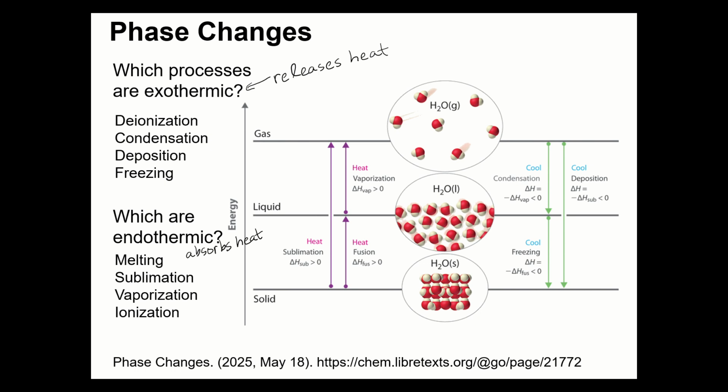Something that releases heat would be the opposite. So things like freezing, that's why the back of your refrigerator is hot, right? Because it's releasing the heat from that freezing process, as well as condensation and deposition. And just keep in mind that sublimation is where you go straight from a solid to a gas. So that's here. Right, we're going straight from a solid to a gas. And then deposition is the opposite. Deposition is when you drop from a gas down to a solid. Okay, so when you bypass that liquid phase.